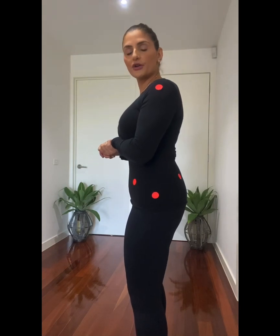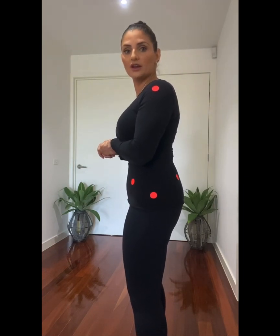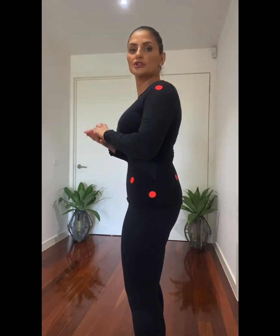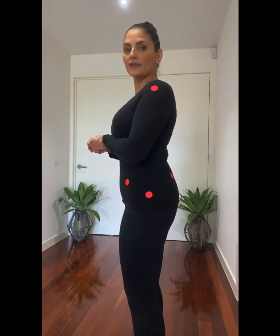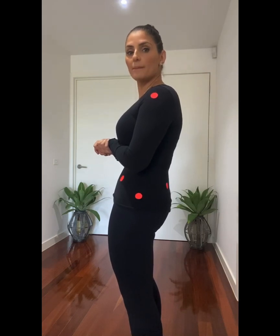You'll notice that those muscles will fatigue very quickly, especially when you start walking. So just using our lower abdominal muscles, just contract them ever so slightly to bring the pelvis up, and you'll notice that those two dot points will be in line with each other. The second thing you'll notice is the other way around. You'll notice that the front dot sits a lot higher than the back dot.